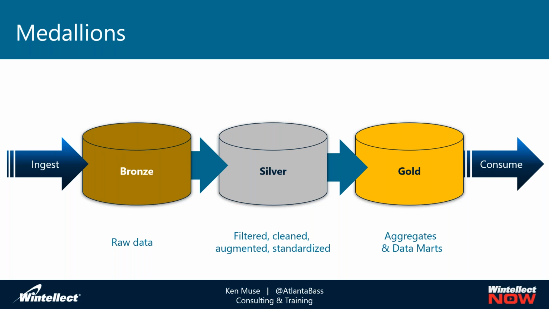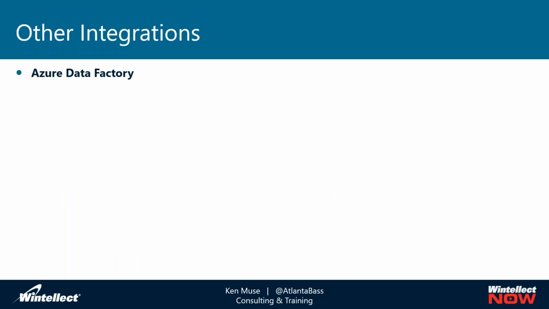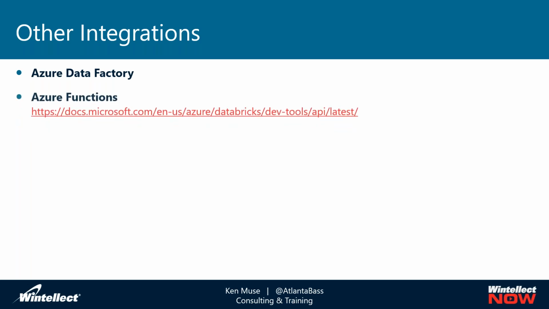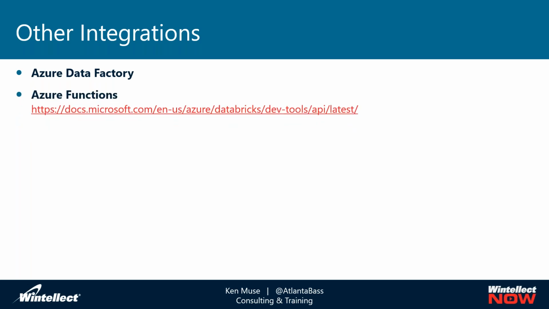And before I show you a couple of these pieces, I want to finish this with some of the integrations we have available. Natively, we can interact with Azure Data Factory. We can invoke the notebooks or jobs directly from ADF. We can take advantage of Azure Functions to trigger actions and to invoke the REST APIs that Databricks makes available. So we can respond in near real time through Azure Functions, invoking something in Databricks to trigger a process.